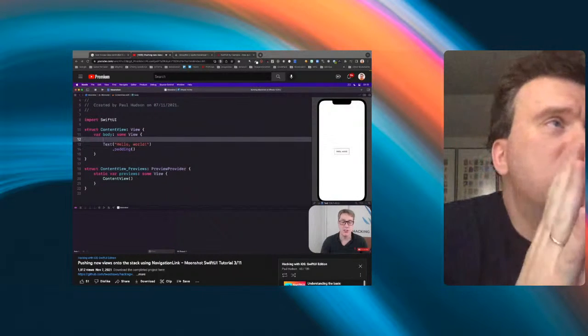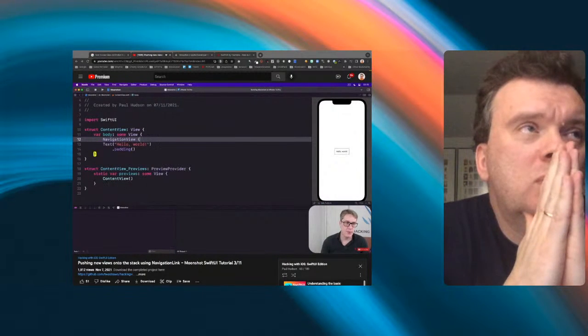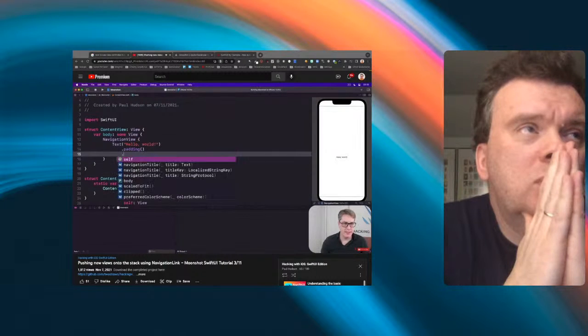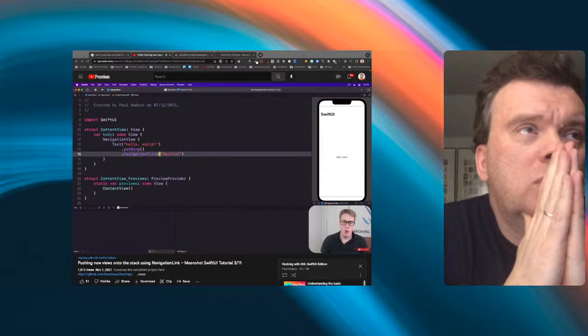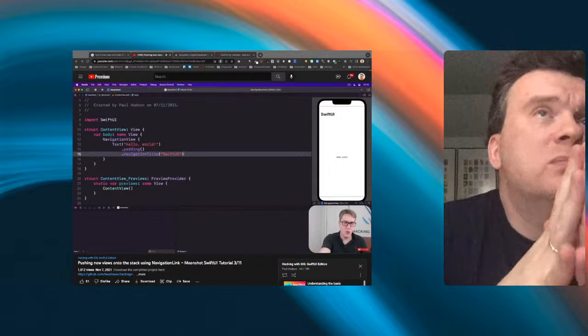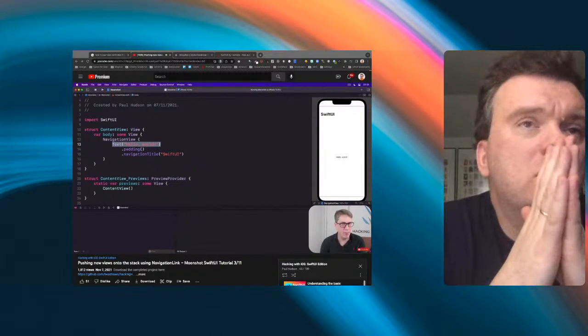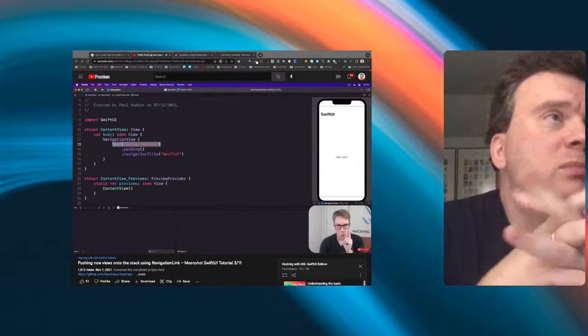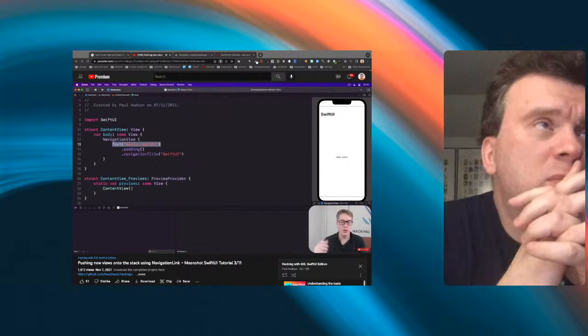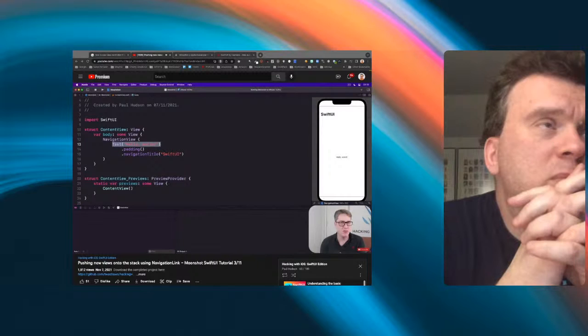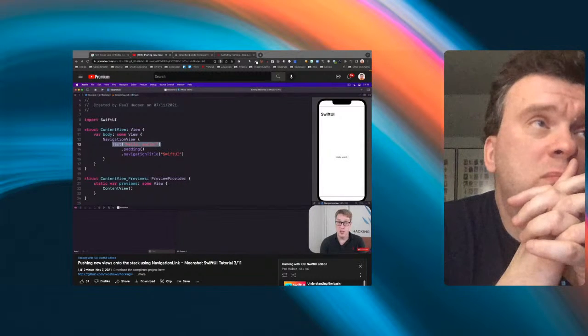If we wrap our default text view with a navigation view, like this, and then give it a title like SwiftUI, we're going to see our text in the middle saying Hello World with SwiftUI and Xcode as you'd expect. That's just static text. It's not a button with any type of action attached to it. We're going to make it so when the user presses on Hello World, we present a new view. And that's done with another view type called navigation link. Give this thing some kind of destination to work with, and then something inside that can be tapped, and it'll take care of the rest for us.